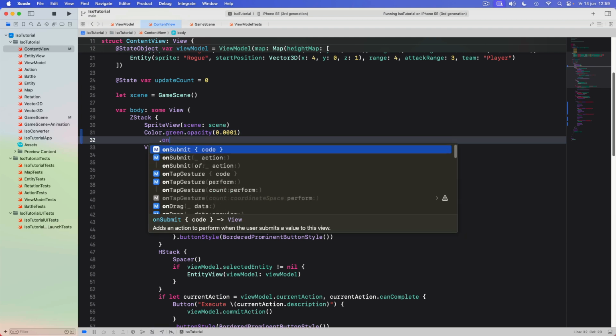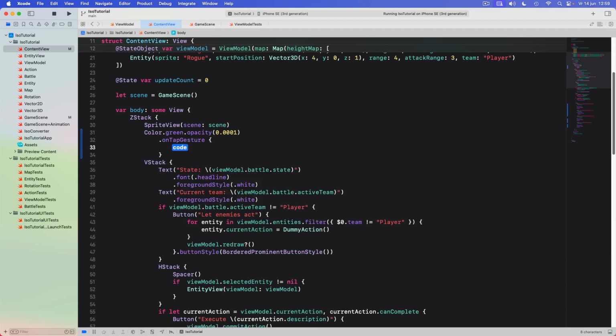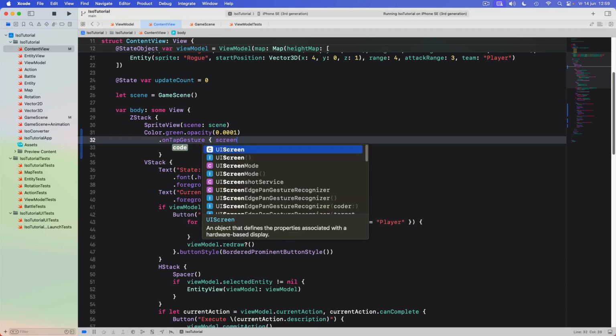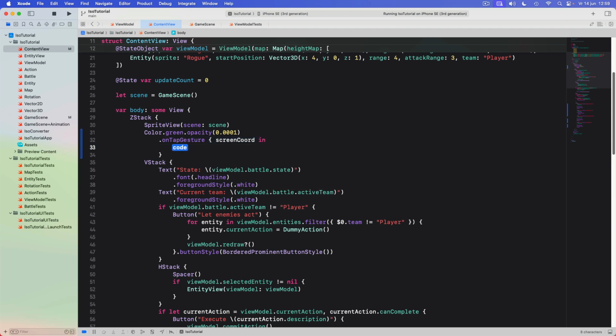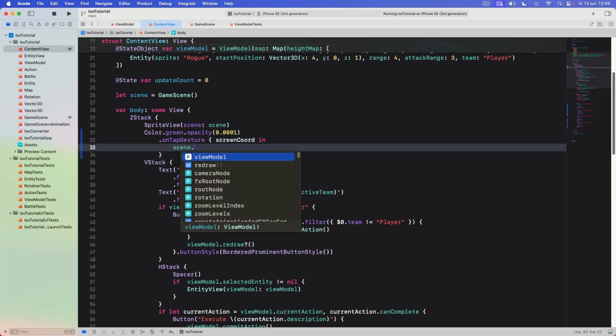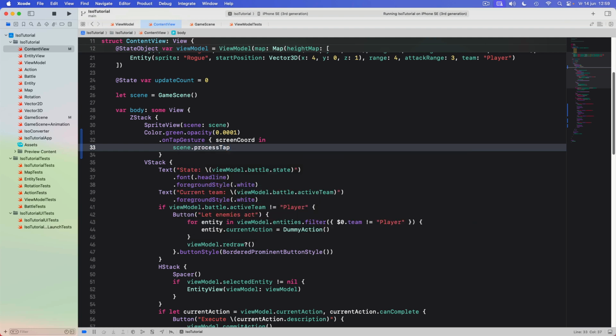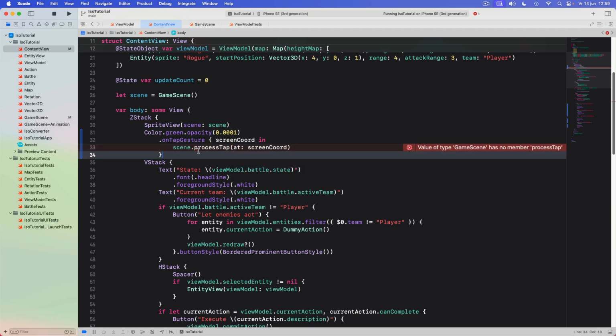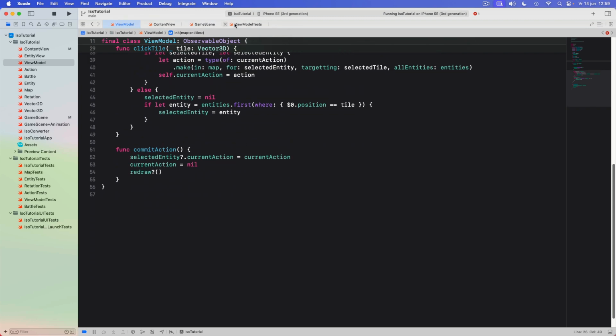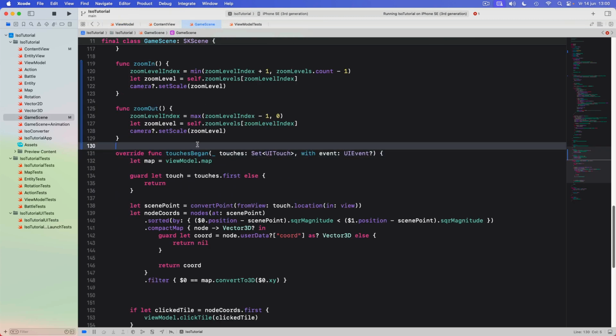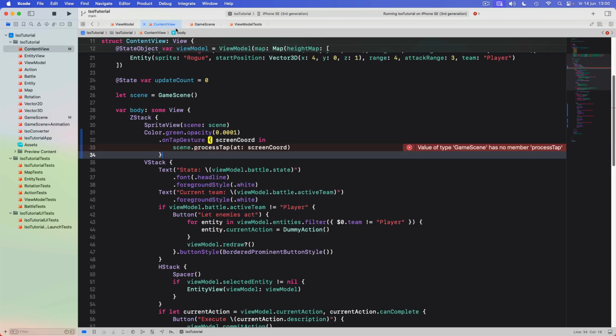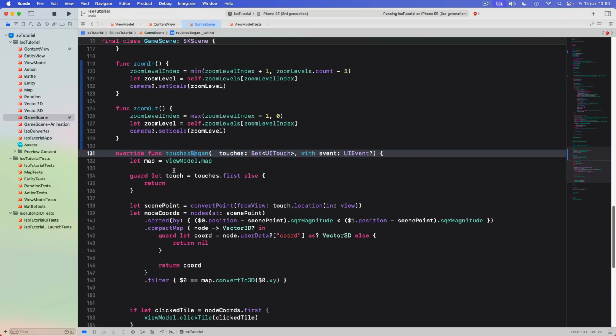Then we can add an onTapGesture, where we get our screen coordinate in, and then we can call scene process tap at the screen coordinates. This is a function we'll just implement. This way we can bypass the touches began function and only trigger this one. This one only gets triggered if no other UI element is clicked on.